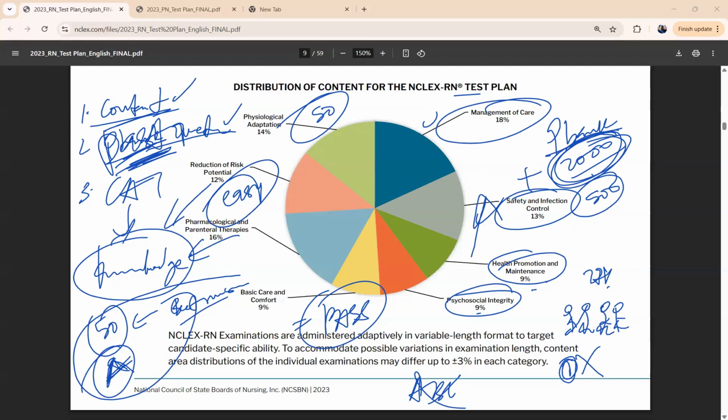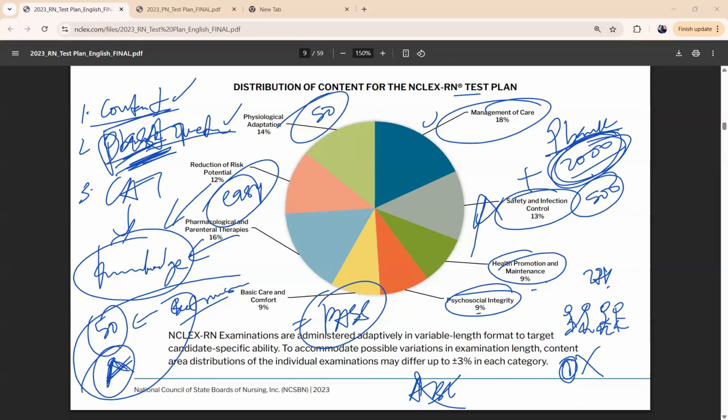So it makes no sense that NCLEX will be giving you questions you don't know. The whole goal of NCLEX is not to make you fail. The whole goal of NCLEX is not to find out what questions you don't know. Instead, the whole goal of the NCLEX is to find out what you know, so that they can test you on those areas to see if you are a safe nurse. That is the whole goal of the NCLEX. NCLEX is not there to punish you because you did not do well in nursing school. No, not because you did not study so well. No, that is not NCLEX.